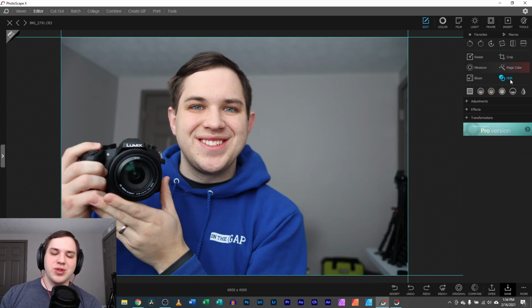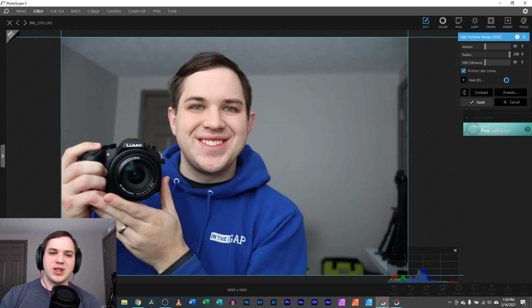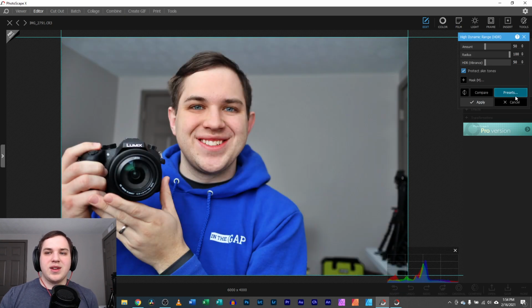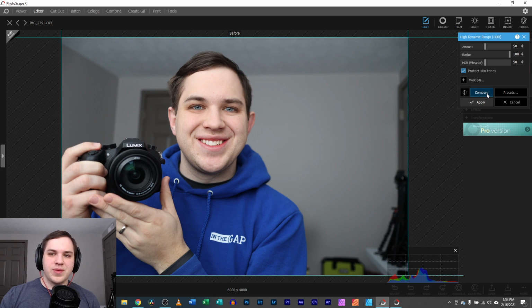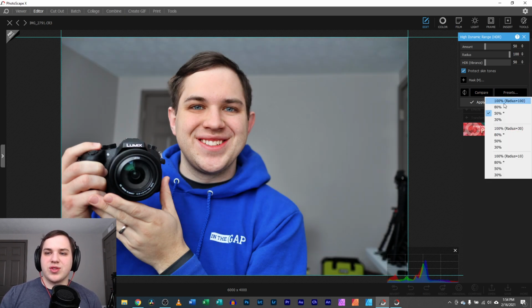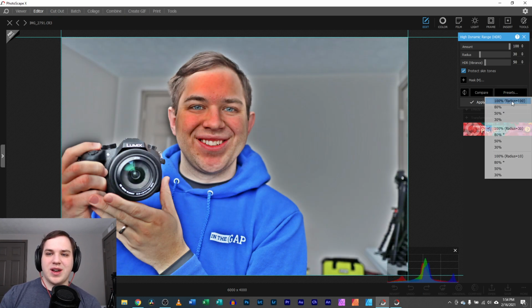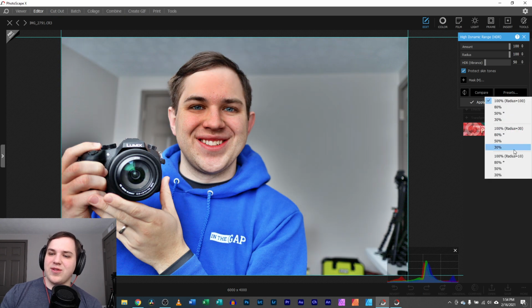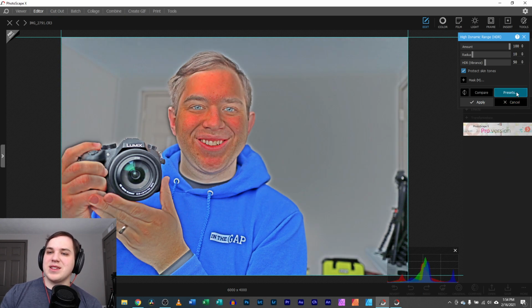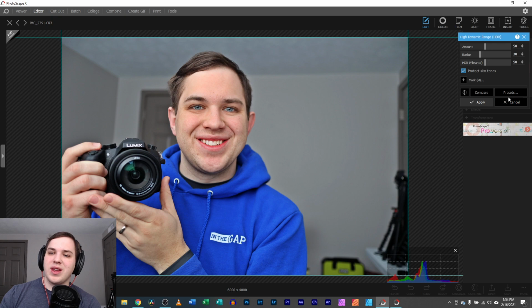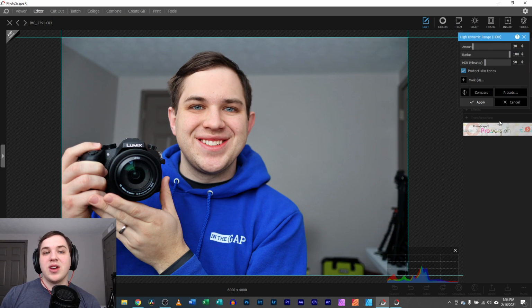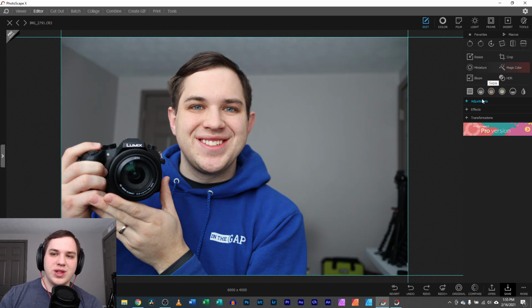HDR is going to be similar to that auto color, but it's going to take a different approach. And you have what is before and what is after, before, after. And then there's also presets here where you could change some of the different settings. And yeah, if you put them at 100, it gets pretty insane. But if you go and hit something that might be a bit more reasonable, depending on what type of image you're taking, you could end up with something that you really like. So that's really good there.